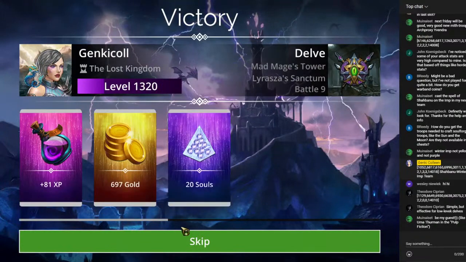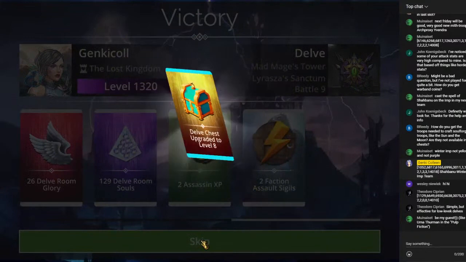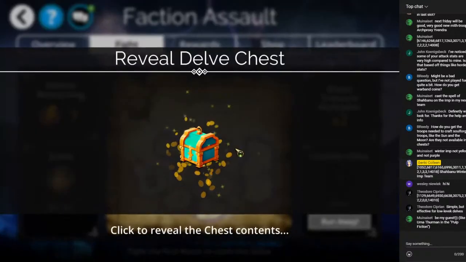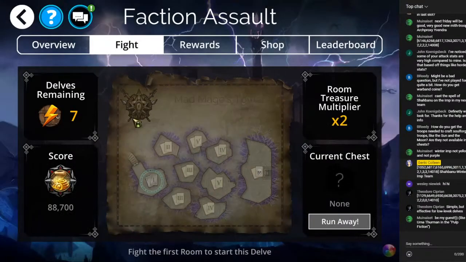Alright, Theodore, I'm going to look at your team, but then I'm going to do Pure Faction and come back to your team. What level are we? We're only at level 90. Nope. I'll wait till level 100 to do my Pure Faction run. Okay, claim rewards. Ingots, Chaos Shards, 34,000 gold.